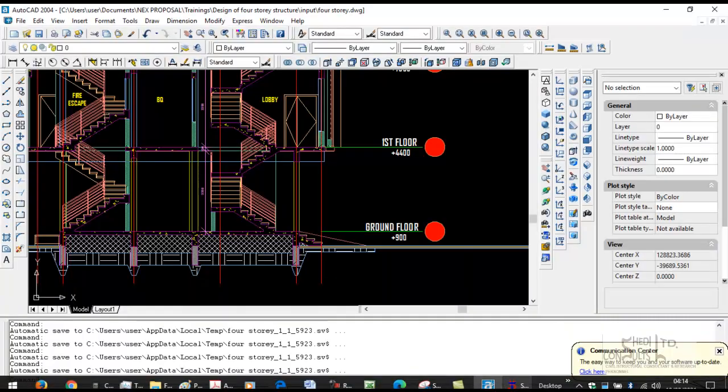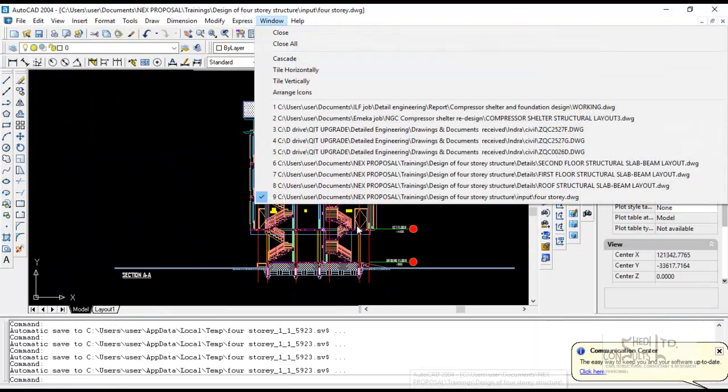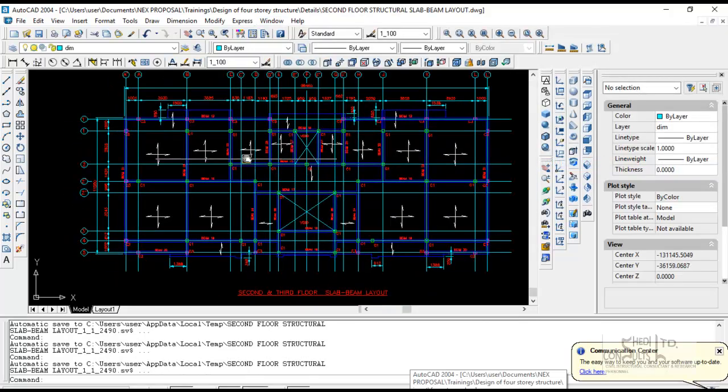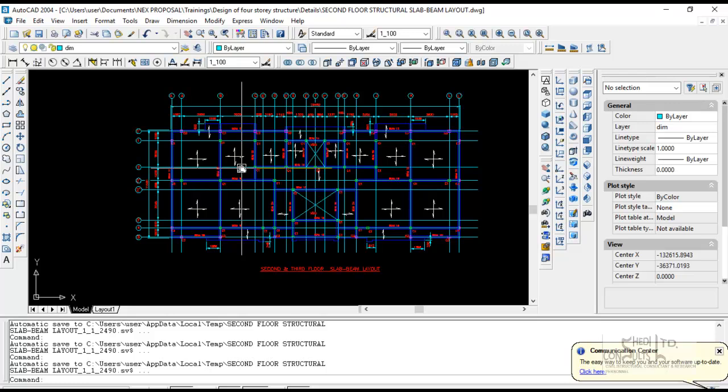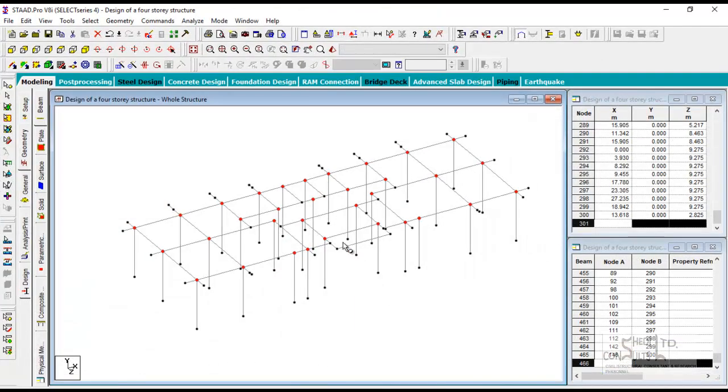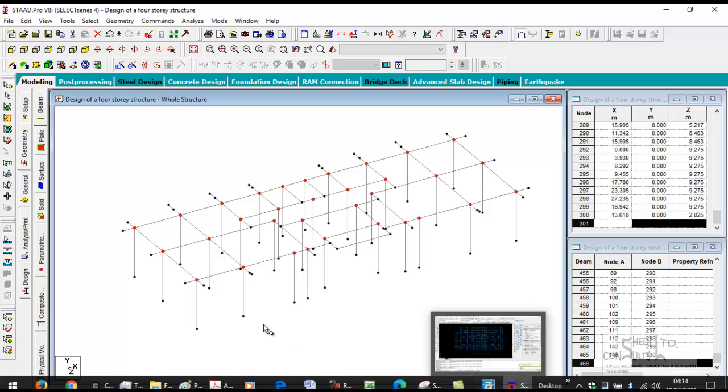The next thing we need to do is to model the second floor. So in the same way, you remember what we did: we moved the ground floor on the environment and then we moved it upwards. So we would also move the first floor structural layout upwards by the distance between the top of concrete of the first floor to the top of concrete of the second floor.